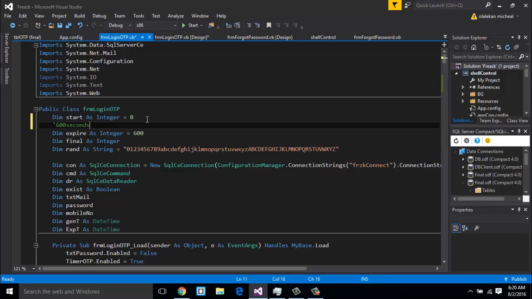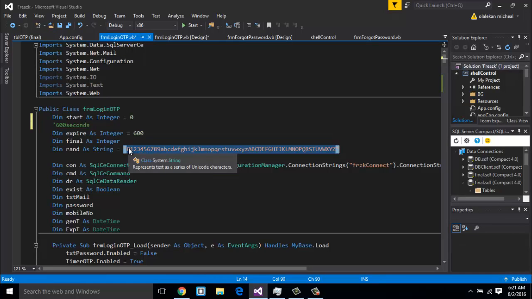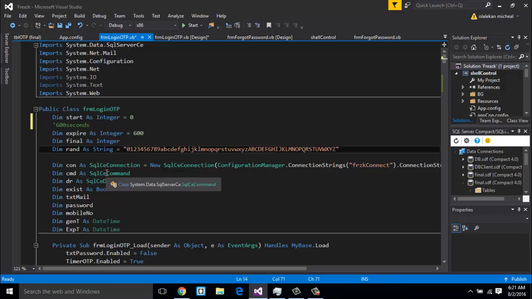Then we have the random numbers which we want to use for generating our password. Initially, when I started writing this program, I decided to go for random numbers and alphabets, an uppercase and lowercase combination, in order to generate my OTP. As you can see here, the first few passwords include random numbers, the alphabet, the uppercase, the lowercase, and so on and so forth. So these are the initial numbers and letters that I want to use in generating my password.